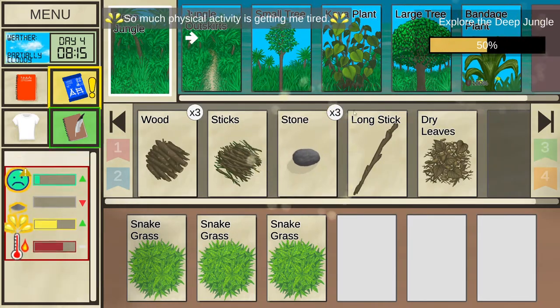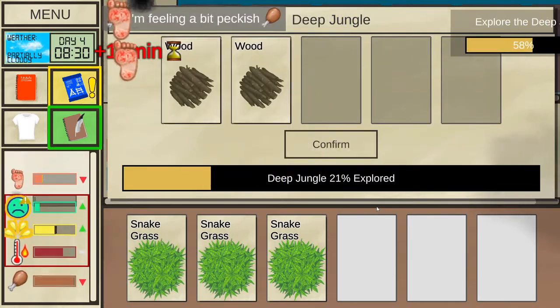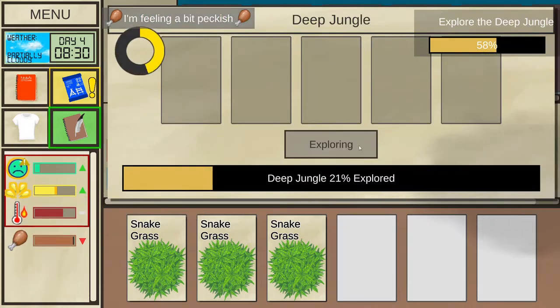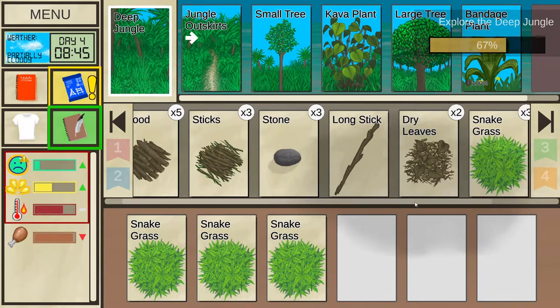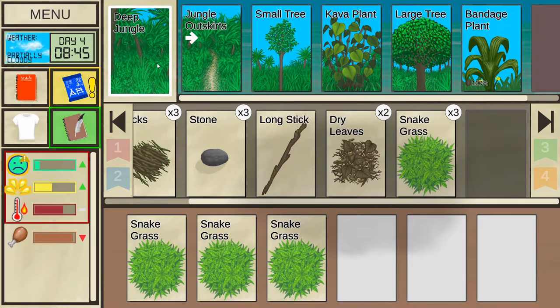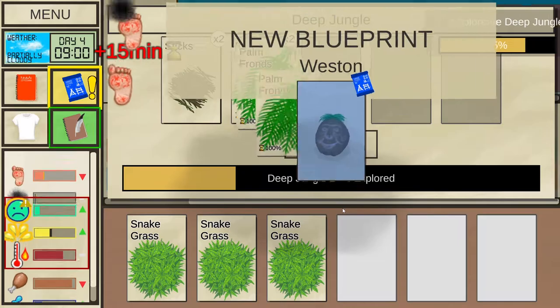We also found a bandage plant. That's really good if you get wounded somehow. I don't know how you get wounded unless you attack a boar. Don't attack a boar. Leave it. Let it leave. Let it have its awesome, amazing life. And, well, just don't mess with it.